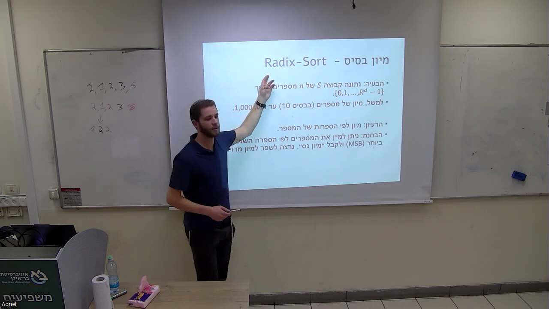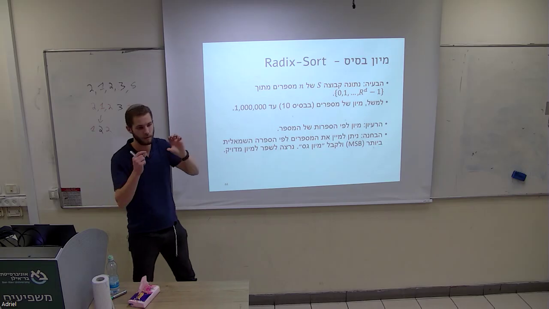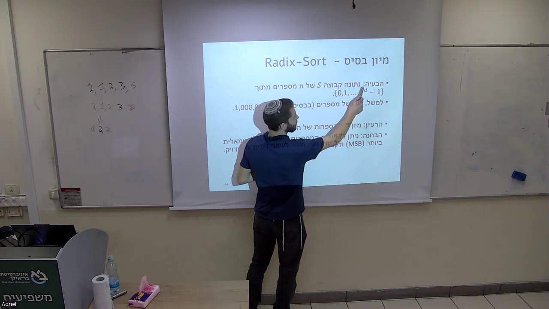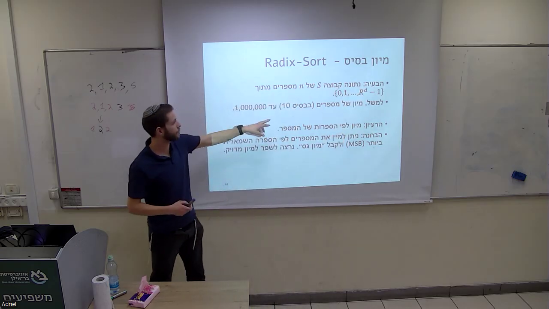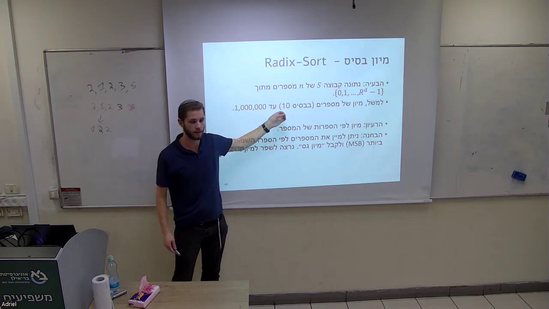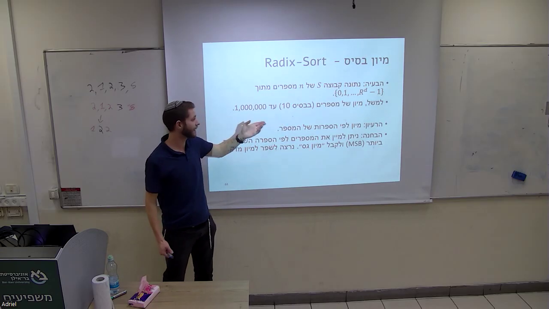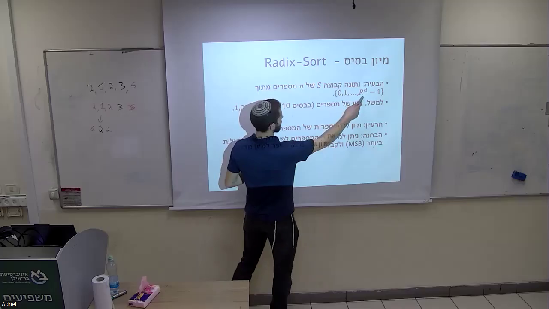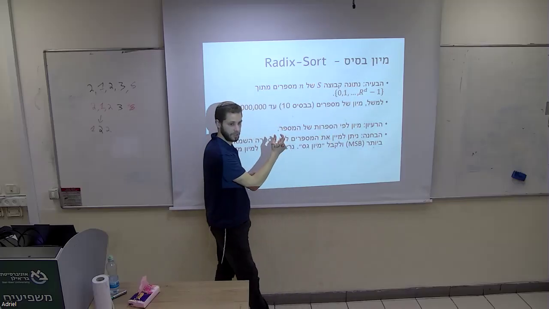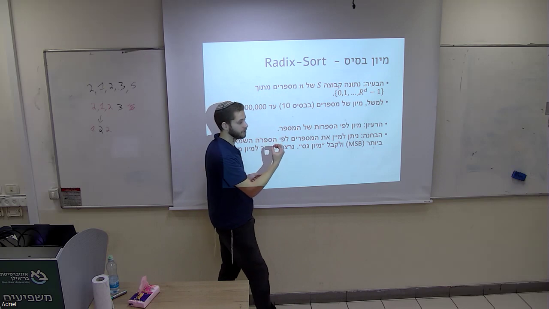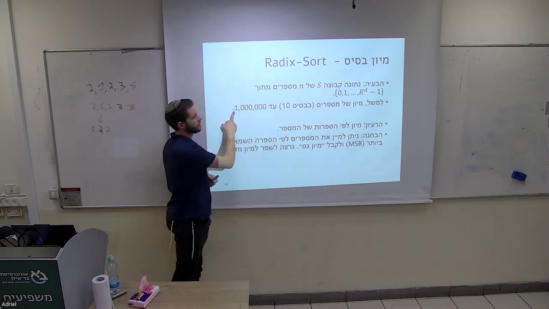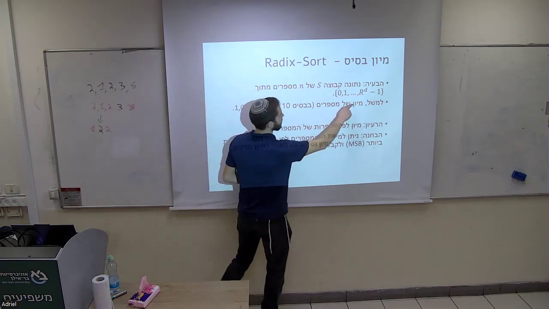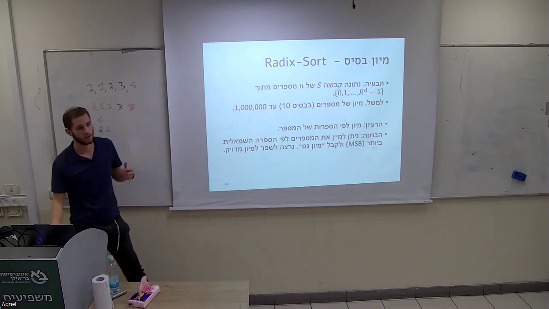Okay, so radix sort is very similar to count sort, but now instead of a range until R, it's given until R to the power of some D. So for example, sorting numbers in base 10 until 1,000,000. Therefore R would be 10, because each digit is from 0 to 9. So there are 10 elements per R, but we have 7 digits, or in this case, 6 digits if we go until 999,999. We'll see an example and it'll be a lot clearer.